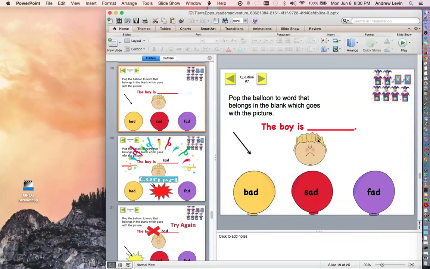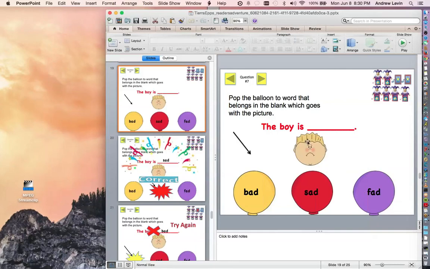Okay, so here, the boy is. Now this one, I burst her bubble on. First of all, this is not a fill-in. It looks like a fill-in, but it's not. It's a multiple choice because she's giving you the answers. So that's not a fill-in. A true fill-in, you don't give them the answers. They have to write down the answer.